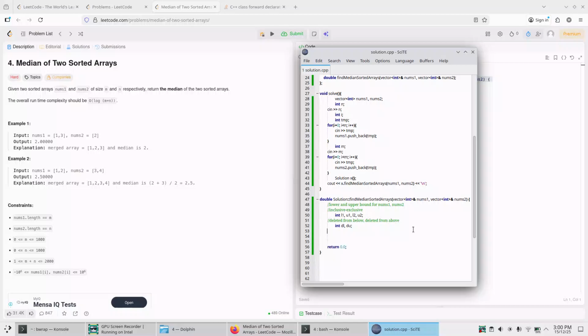I'll just keep it there so it actually compiles. And these will be initialized at that. To -1 dot size. And that will be initialized to -2 dot size. These will just be that.